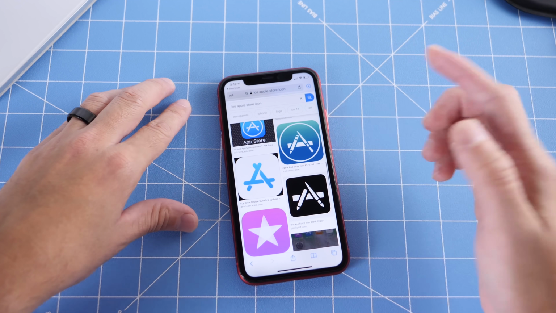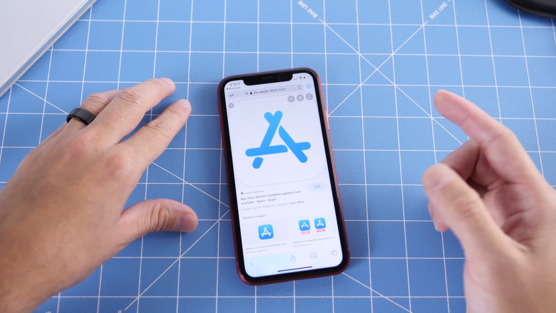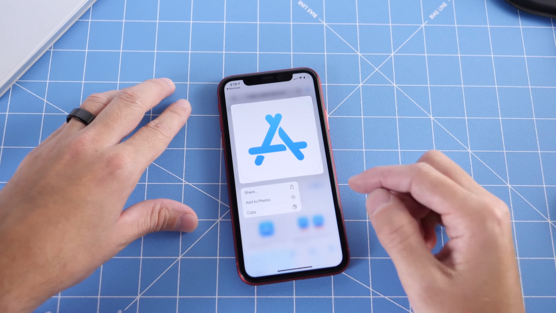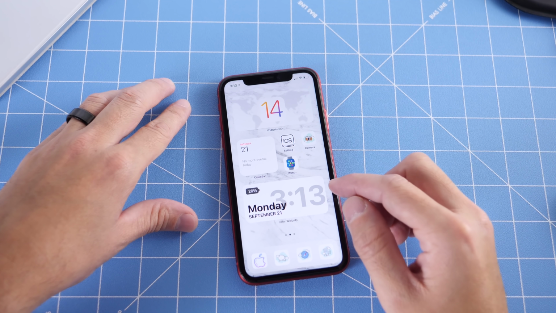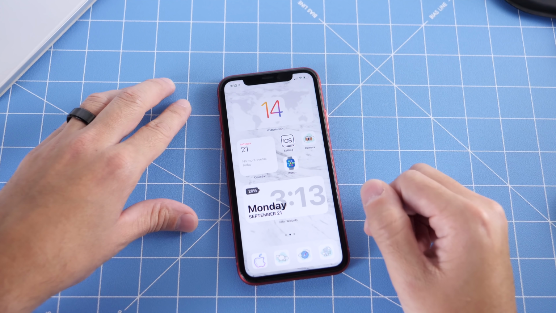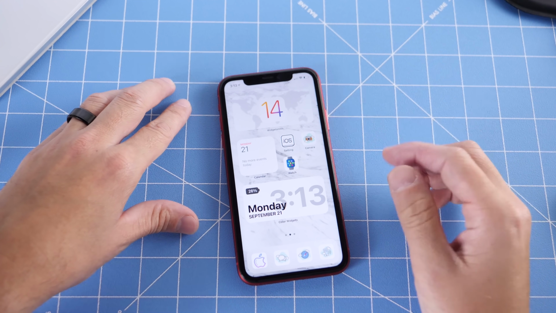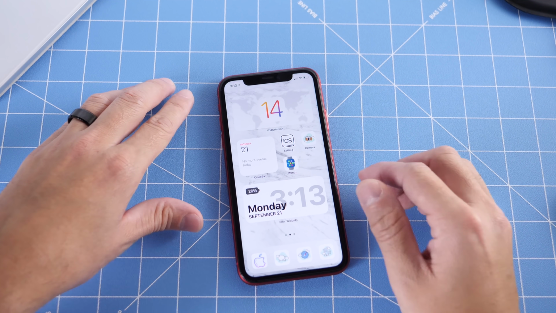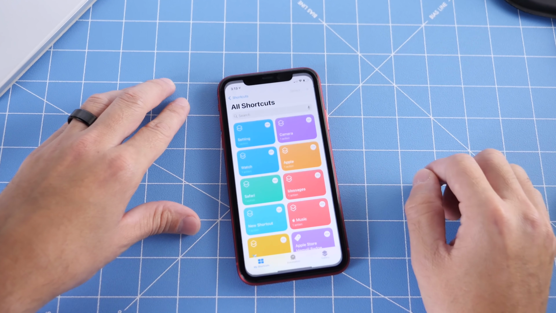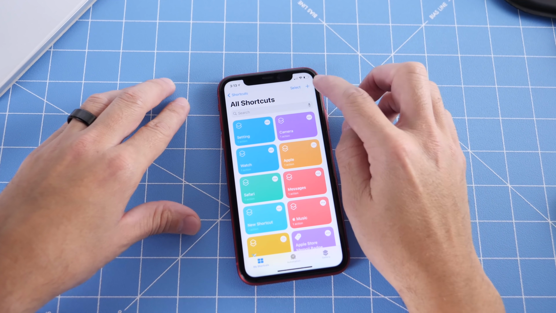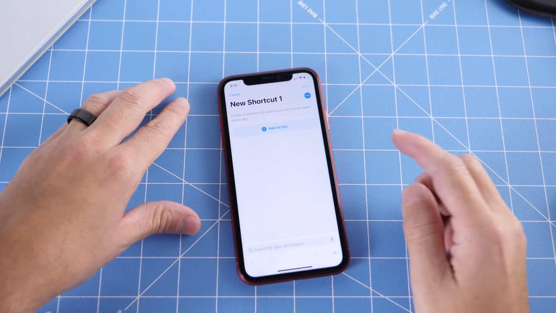Let's say I want this one to be my App Store icon. So tap and hold it to save it to the camera roll, and now we're all ready and set to go to get a new App Store icon on the home screen. So how do I do this? Well, all I have to do is once I have the icon, I can go to the Siri Shortcuts application here. Then we want to add a new shortcut here and click on add action or search for an action.